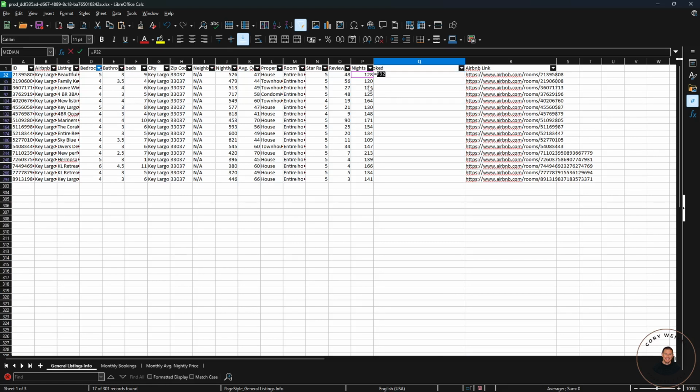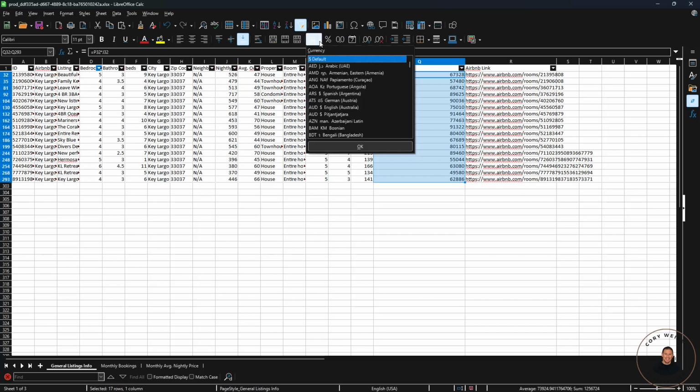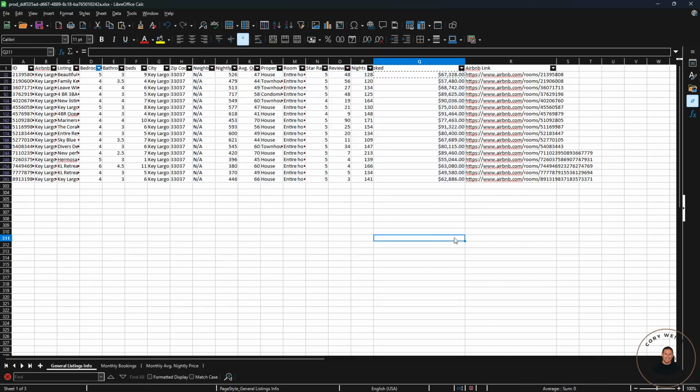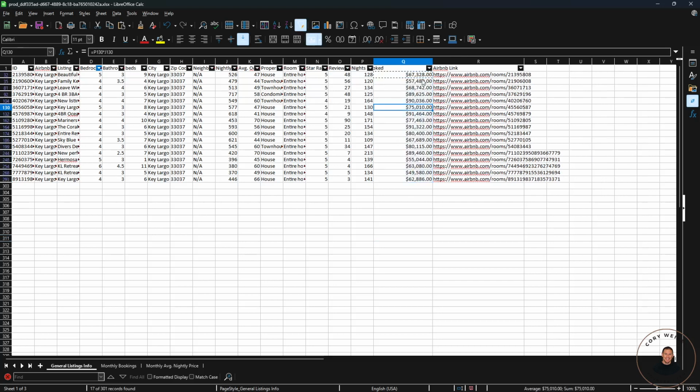After this, this is the best way to do it. You want to multiply the number of nights it was booked by the average nightly rate to get an estimate, and then get the estimates for all those. You can turn it into a money amount if you want, or you can just keep it. Let's see, default. There we go. That's what I like to do. And now you have those incomes that these properties are receiving in the area.